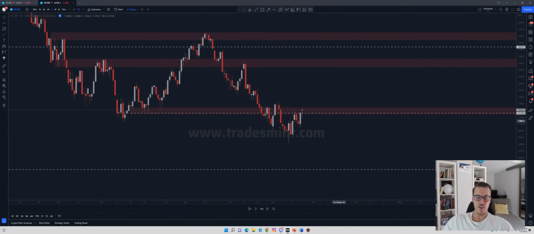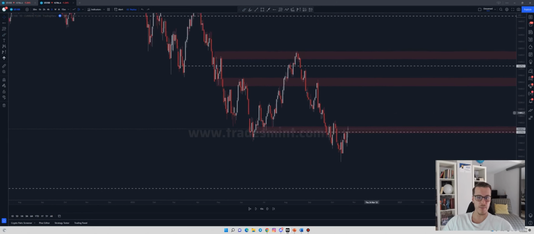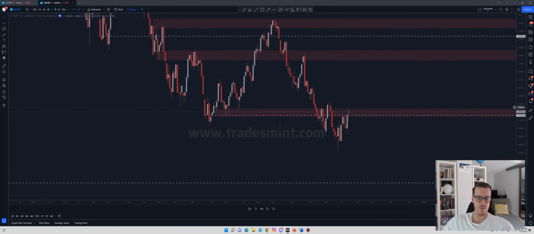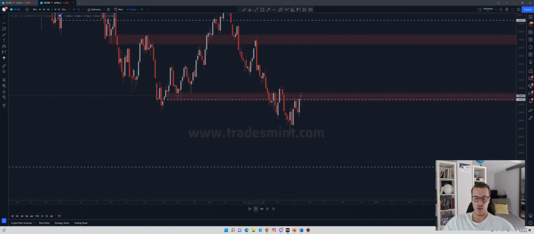Now, another thing, just because on the daily the price broke below the weekly magnet zone, it doesn't mean that the weekly magnet zone was invalidated. You want a weekly candle to close below the magnet zone or a weekly candle to reject the magnet zone. On the daily, the price could break below, but at the end of the week, it could break above. And the weekly candle will look just like this, right? So if it's a weekly magnet zone, you want a weekly candle to break above or reject the magnet zone on the weekly time frame. Very nice and simple. I think this is a replay mode.